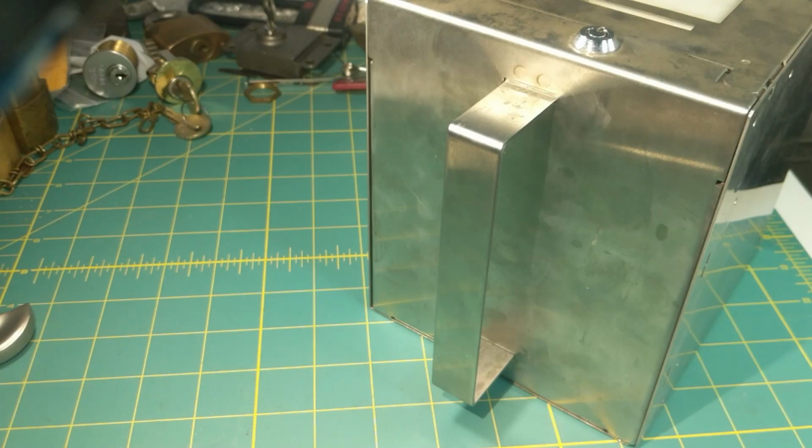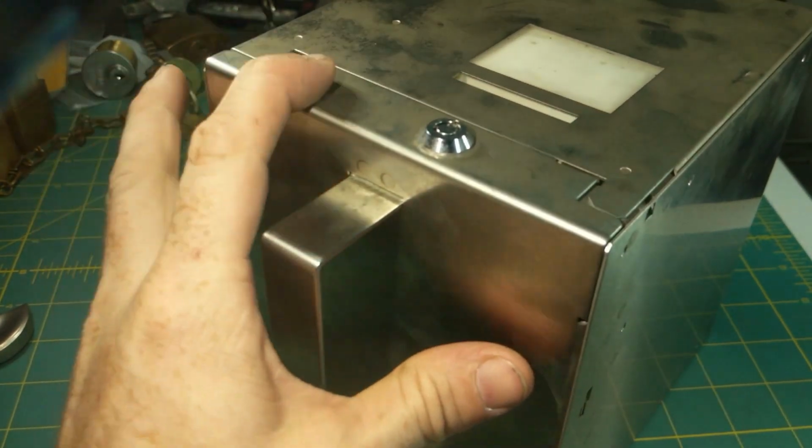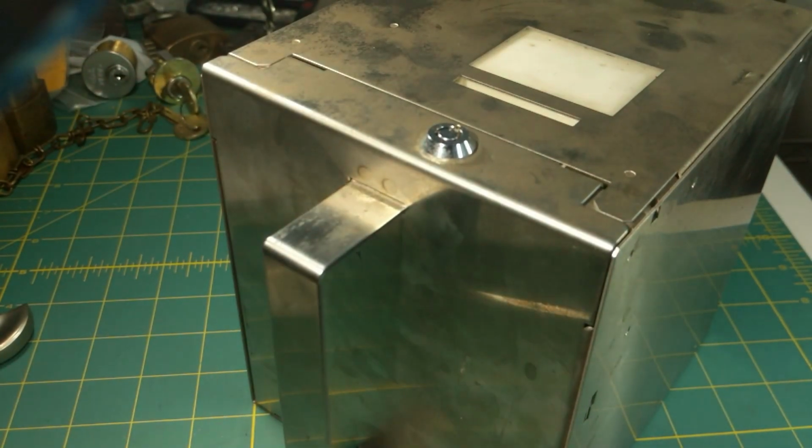But I needed to grab some parts, so I went over to the warehouse and I saw that they were trashing a bunch of old stuff, a bunch of stuff that I even had my eye on for a while. And so I grabbed some parts that I needed, and on my way out, kind of grabbed everything I could carry. And this was one of them. So this is a coin safe out of a drive-up pay station.